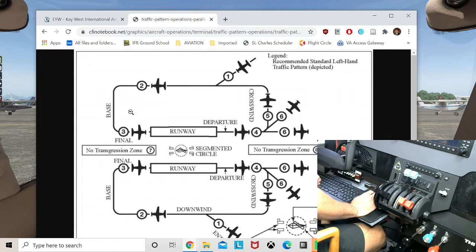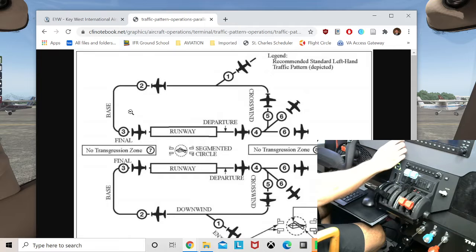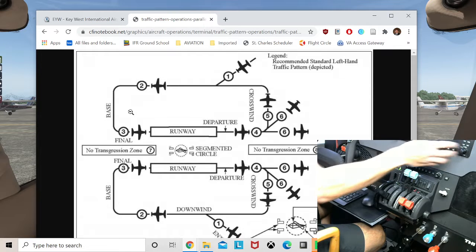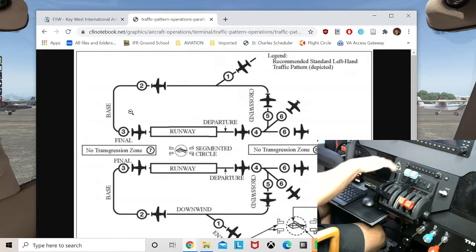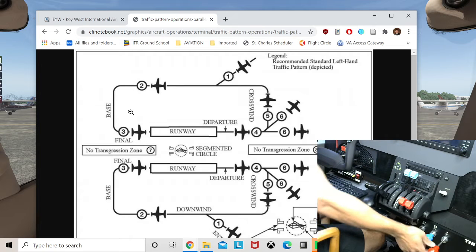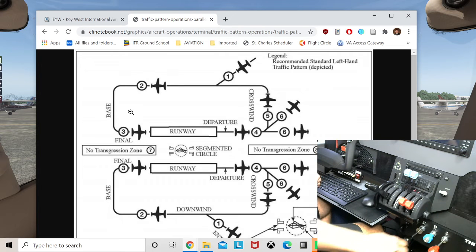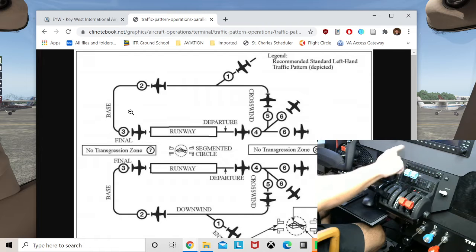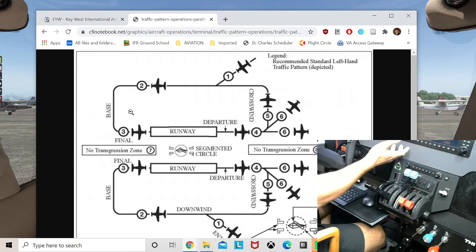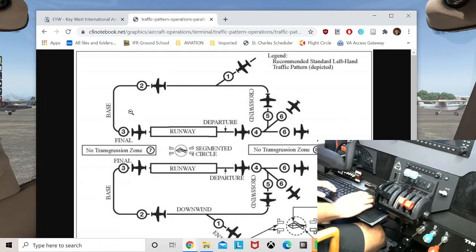I know I've said before, I don't like VR, because the ability to touch controls and twist things and manipulate physical objects is what makes it really real. Especially having physical things to interact with makes you so proficient at doing it in real life. This is one case where VR would be helpful, because you can just literally look over your shoulder like you would in real life. But there are ways around it, and we'll talk about some of them.